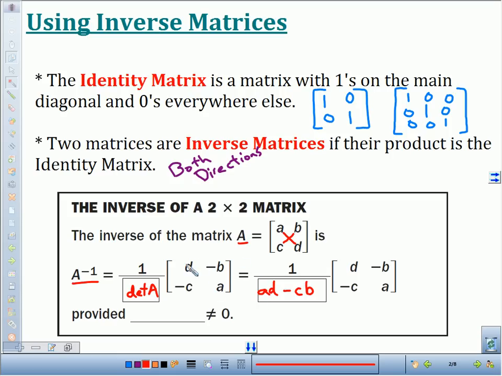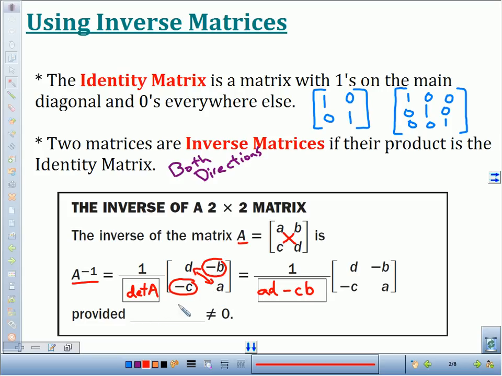Now you'll notice inside the matrix we have the same numbers, but they've been rearranged. And it's still along this X form. The line from A to D and the line from C to B still hold up. Now what I do is the A to D line swaps places. So A swaps places with D. That would, let's call that the right line, and then the left line is C to B. The C to B, as you can see, changes the signs of the original numbers. They stay in the same place, but now they're opposite signs.